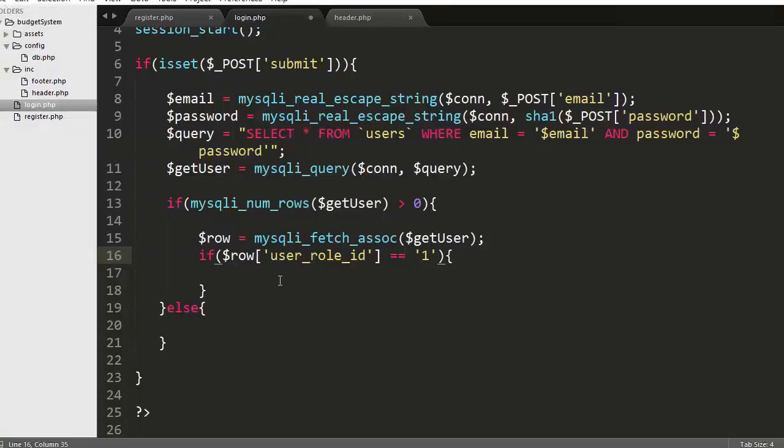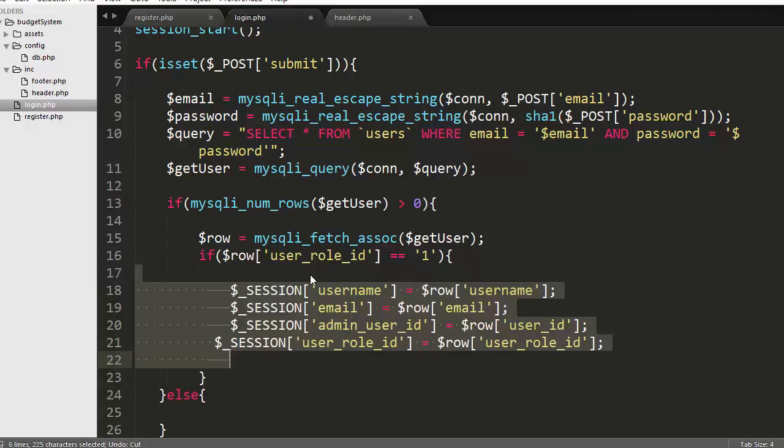If the user who is trying to log in has the user role ID 1, then I will take the details of the admin, like admin's username, admin email, admin's user ID, and admin's user role ID as well. I will take all these details and store them inside the session.